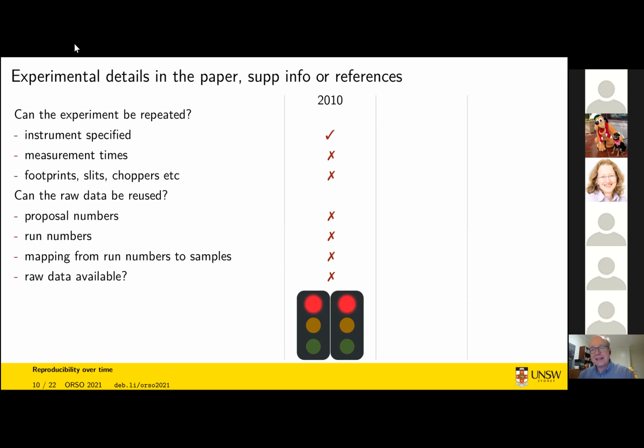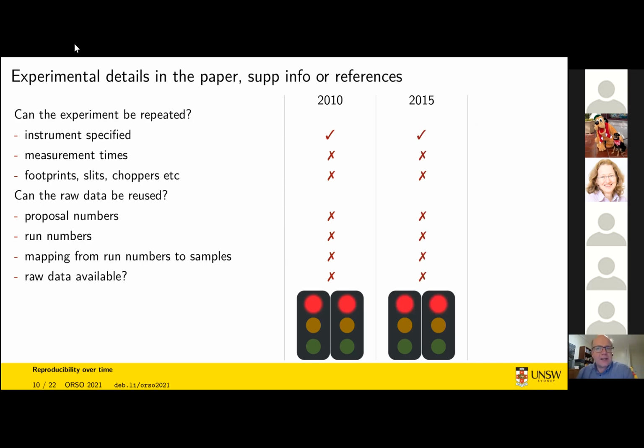let alone any mapping of figure 5 corresponding to this particular sample, which corresponds to runs 12345 through to 12348, etc. The raw data is not available, even though that was ISIS and ILL, because those experiments predate their open data policies. So in terms of the reproducibility of that 2010 data, we haven't really got a set of experiments at all presented in that paper that we could call reproducible.